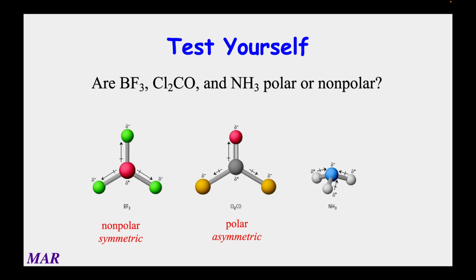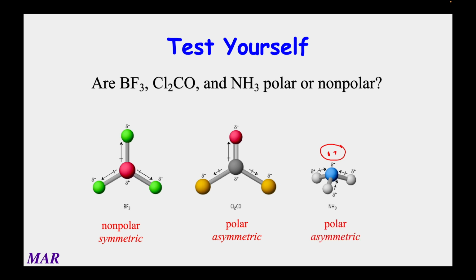Now the last one, NH3, at first looks like it's symmetric, like there's hydrogens connected to the nitrogens, and it looks like it would be symmetric, everything's good to go. But you have to be careful because sometimes lone pairs are not shown. That's the molecular shape or molecular geometry for NH3, and a lot of times they won't show the lone pairs. So that nitrogen has more than just hydrogens around it. It has 3 hydrogens and a lone pair. That lone pair breaks the symmetry. It's an asymmetric molecule and it's going to be polar.